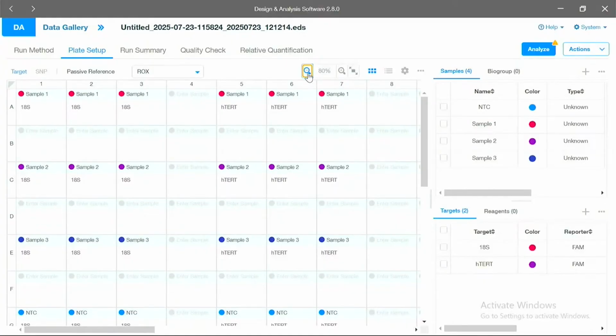We put the 18S in columns 1, 2, and 3, and then 5, 6, and 7 are the TERT assay. Sample 1 in row A, sample 2 in row C, sample 3 in row E, and our negative controls in G. So this is just the labeling convention.